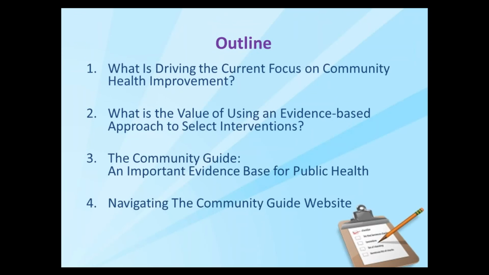There are 4 areas that I'm going to be talking to you about today. The first is to talk to you about what's driving the current focus both on population health in a big way and also on community health improvement. Second, I'll talk about what's the value of using an evidence-based approach when you're trying to select interventions to help with community health improvement activities. Thirdly, I'll talk to you about the community guide and how it provides a very helpful evidence base for public health. And fourthly, I'd like to leave you with a touch of navigating the community guide website so you can go and find resources yourself.